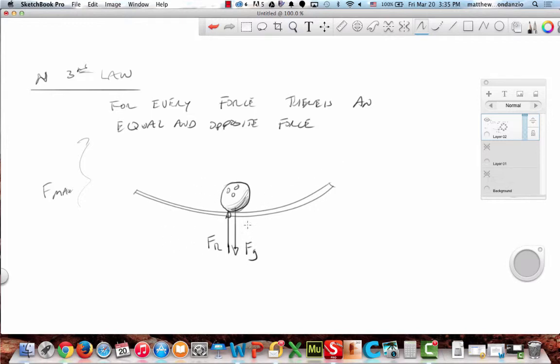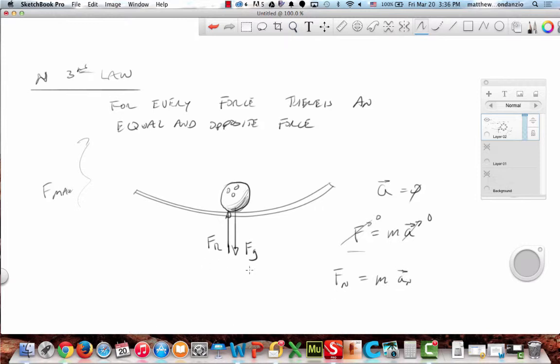How much motion did the bowling ball have when it was resting on the ruler? So what was my acceleration rate? 0. If my acceleration is 0, and we know that any force is equal to mass times acceleration, what's my force going to go to? 0. Now, when I say force, I only have one here, don't I? But I have two. So what I'm really talking about is my net force. My net force is equal to my mass times my net acceleration.